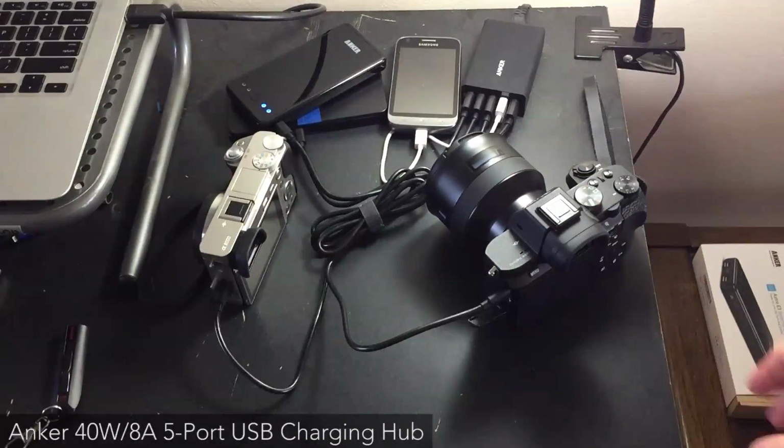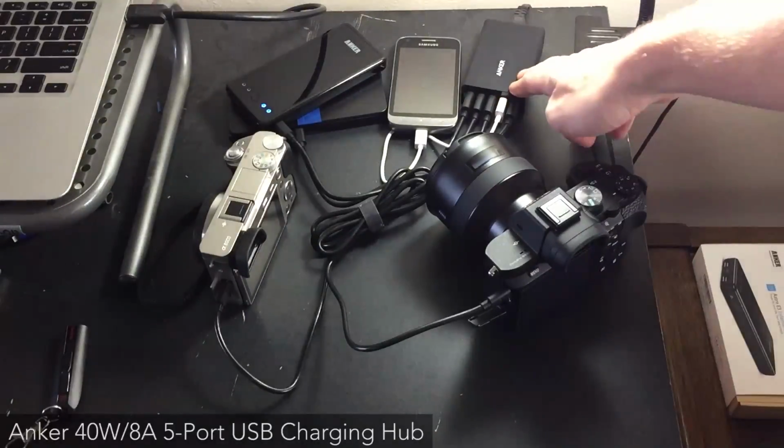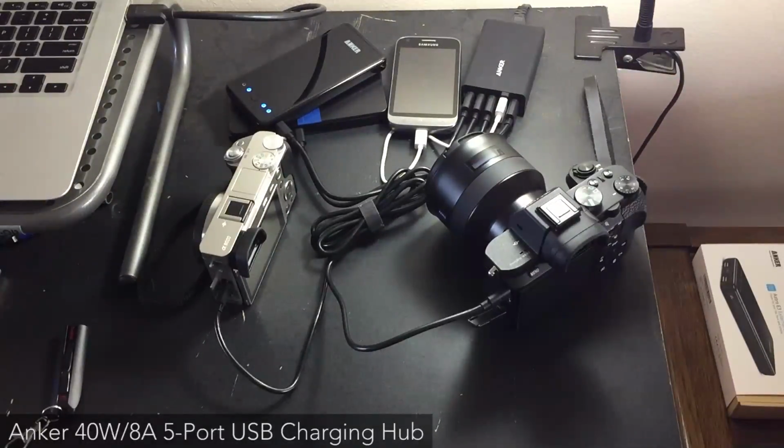So that's my setup there. And then obviously when I travel, it's going to kind of do the same thing, or I may swap it out with my actual iPhone to charge. But regardless, this thing is fantastic. I've had it about 6 months or so. I haven't had a single problem. Nothing is blown up, caught fire, nothing. It's been a real joy to have.